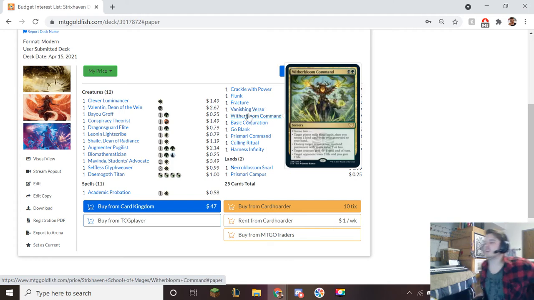Which, talking about flexible removal, comes Witherbloom Command. Which, if you watch Nikachu, I guess his channel is Nikachu MTG, isn't it? Yeah, so if you watch Nikachu over at Nikachu MTG, I actually went and was on one of his talk shows, and we talked about the commands when they came out, and I am excited about this card.